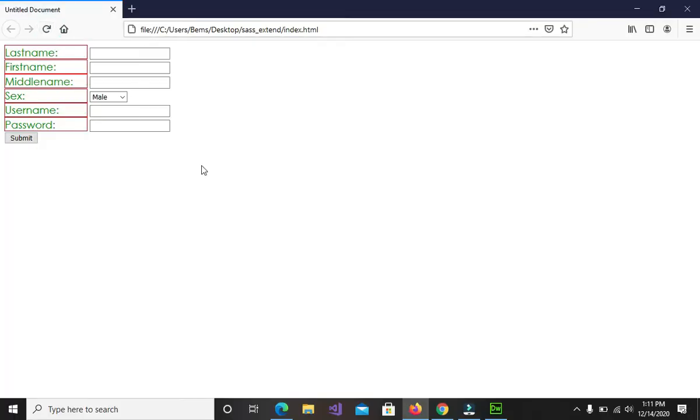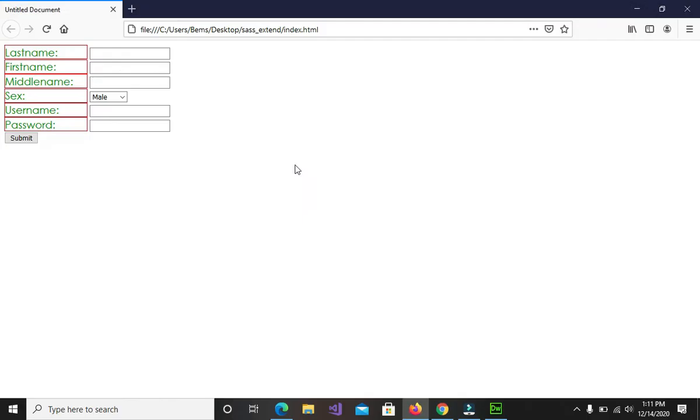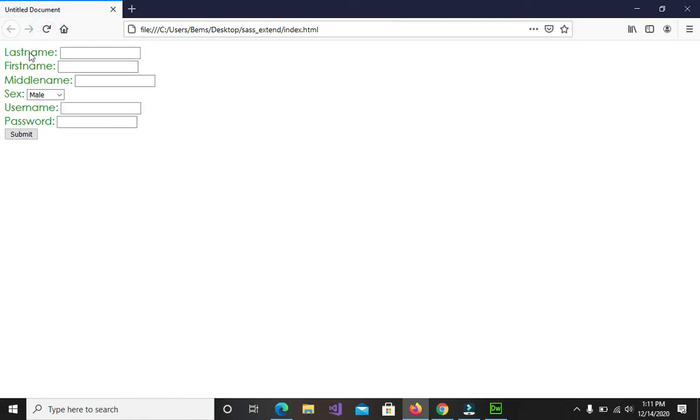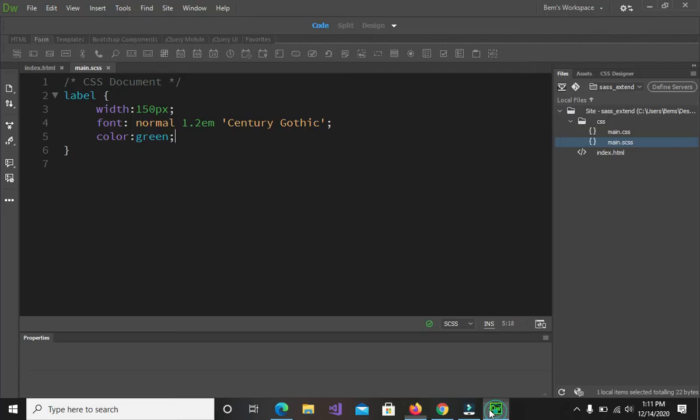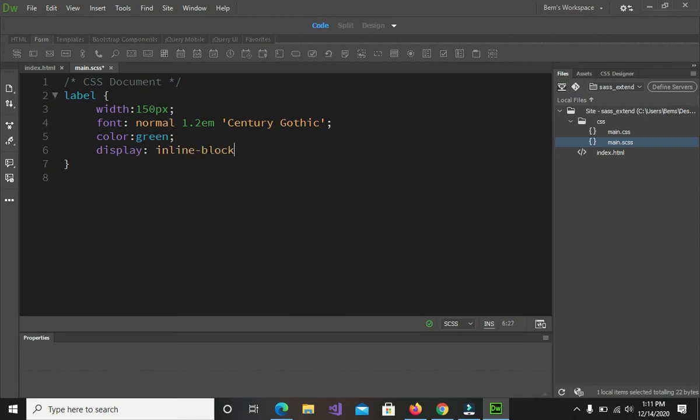So there you go. And then let's now remove the border as well as the display. And let's reload. After removing the inline block, it messes up the alignment of our text box. So let's put it back again. So display inline-block.